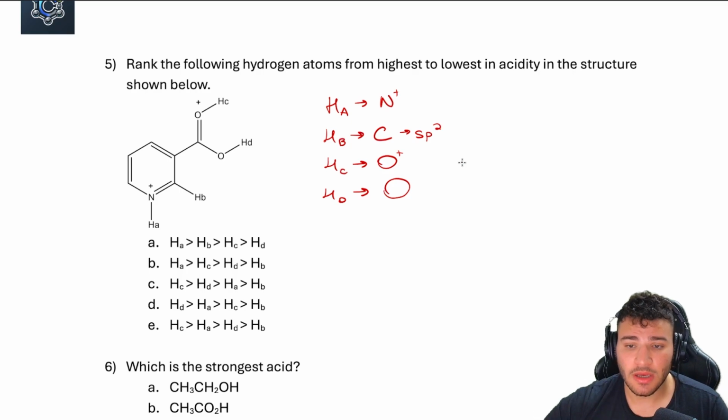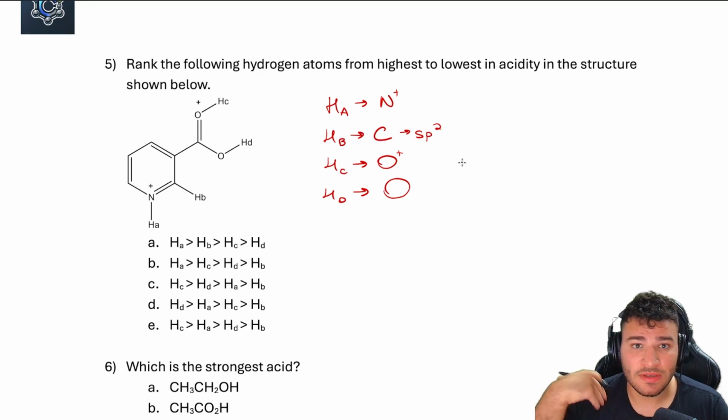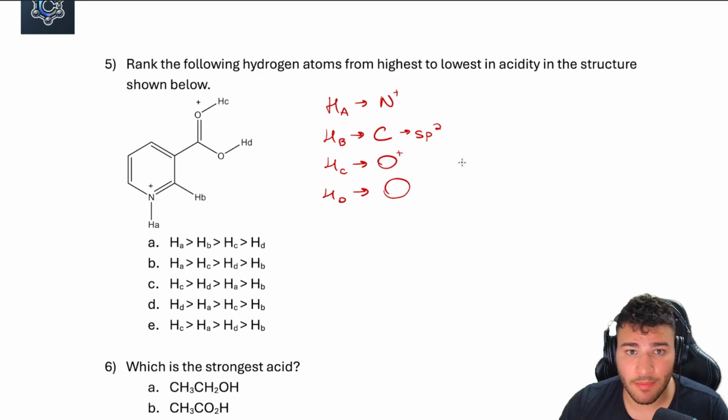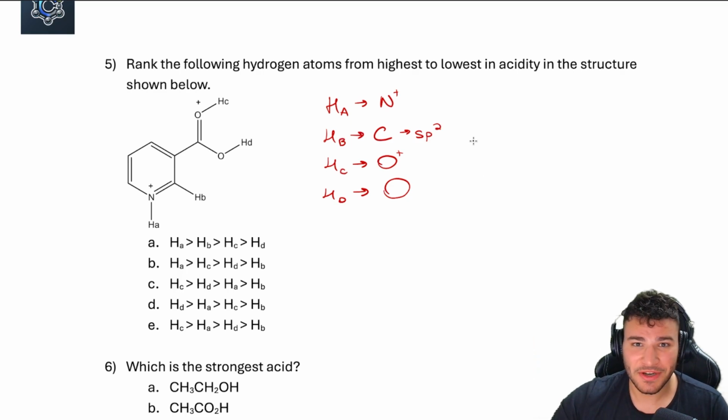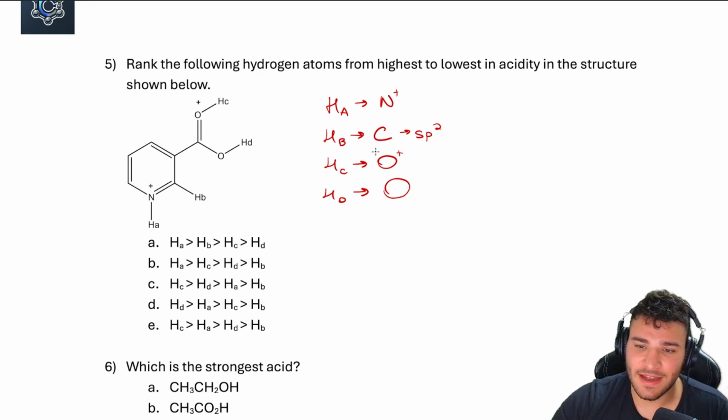According to the periodic table, oxygens compared to nitrogens and carbons are going to be the most acidic, able to give away the proton the best. But let's compare. There's a big difference between these oxygens. There's a positively charged oxygen and a neutral oxygen. Which one is going to be stronger? Probably the positively charged oxygen, right? Because of that charge rule. Charge throws everything out of the garbage. And so we're probably going to say that this is number 1, right?